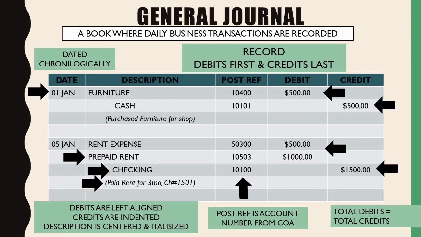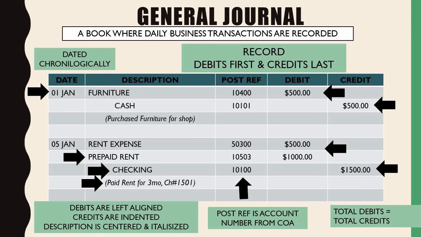But the idea here is that as a business transaction or an event has happened, you record it chronologically, okay? In order, by date. Then the meat of your journal is going to be your description. Your description can hold 2 things. It will definitely hold, number 1, which accounts you are going to be using.